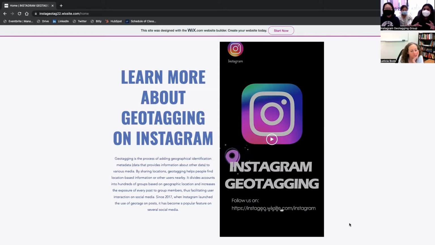Geotagging divides accounts into various groups based on their geographical location, which facilitates social media user interaction. Instagram launched geotags as a feature on posts in 2017. Millions of users tag their location on Instagram posts and stories every single day.